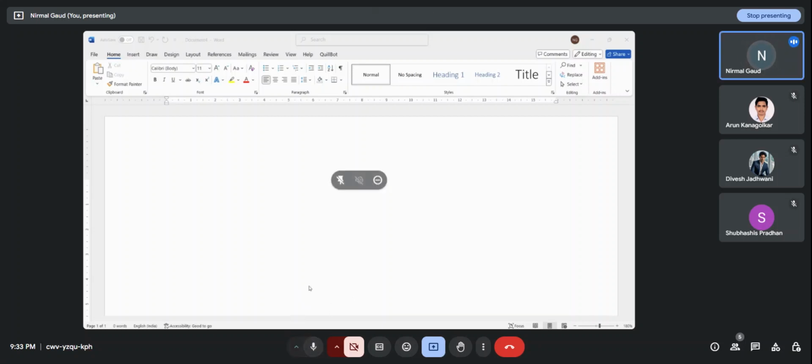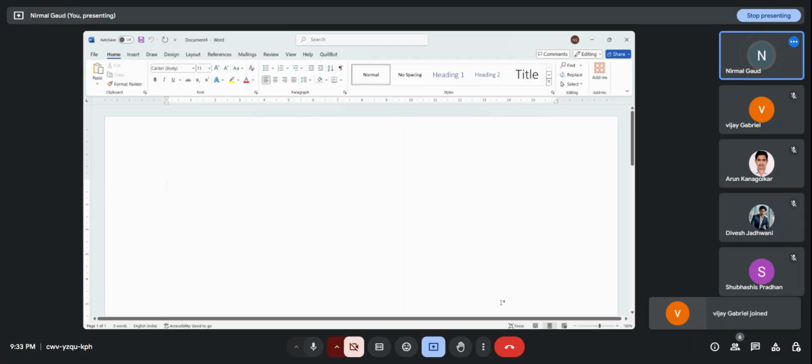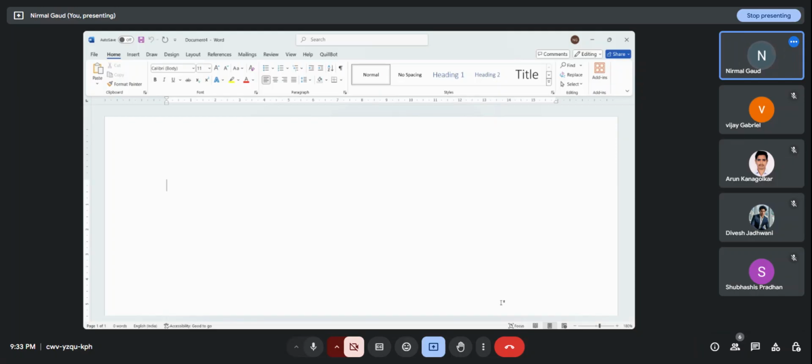Hello everyone, and we have to perform fine tuning of the Llama model. Yesterday I discussed in detail about large language models, and I also talked about the techniques used in Llama.